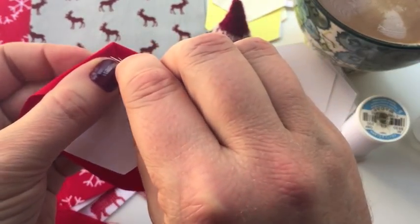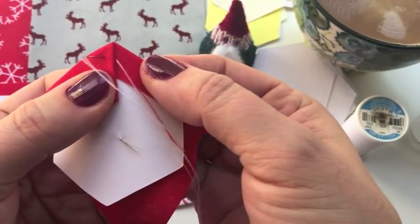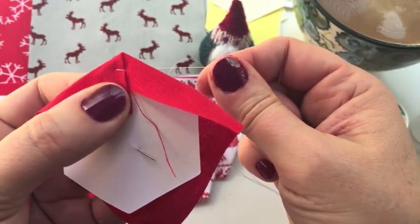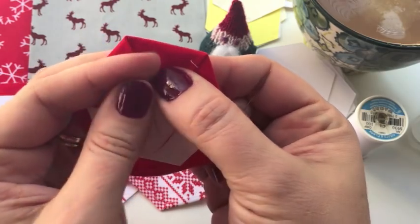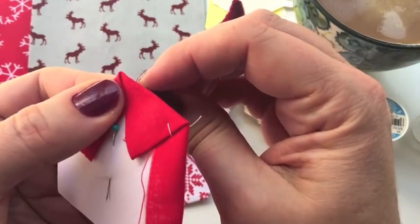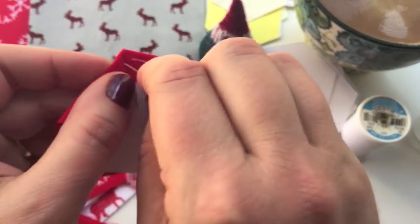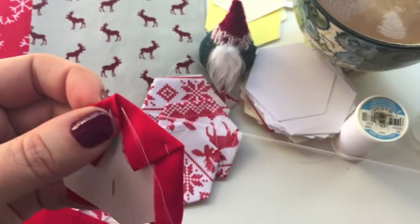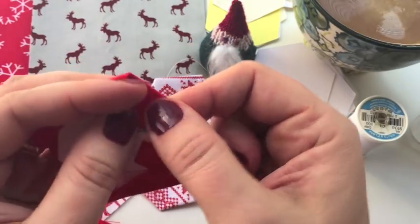Take your needle from the back, come up on the right side of the fabric, and tack down the other corner. I've come up on this side and down on this side — that tacks the little corner down and holds it in place. Then I turn to the left and keep doing the exact same thing all the way around the template. I should also mention — I generally tend to use a thimble as well when I do this. Use a sewing needle — that's a good lesson for today!